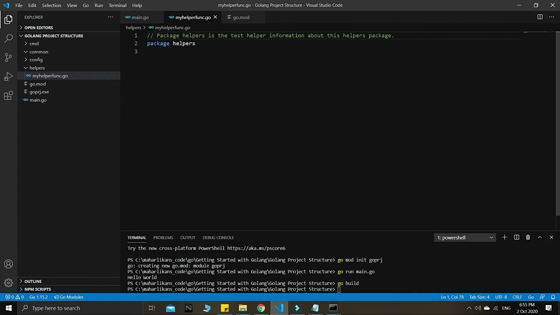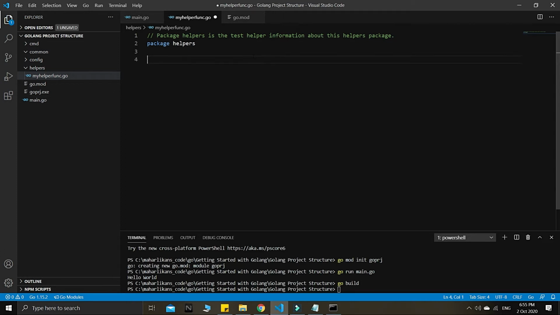Because even as developers, we don't know in the future, when we look back at our code and try to understand again what the purpose of this is, then we will know based on our previous notes here exactly what this package is all about.